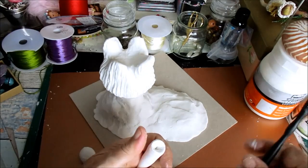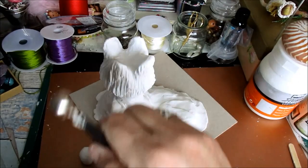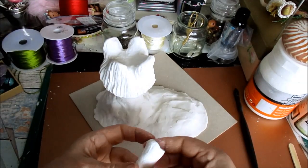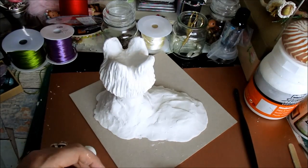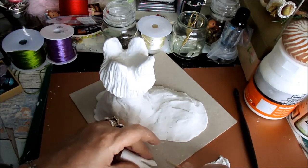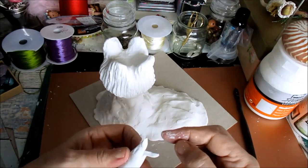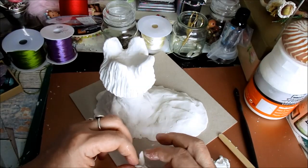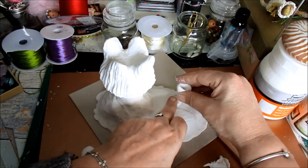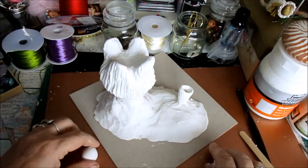We can go back and do that. Well, you can do that. I'm going to put that in and roll that out like that. And then what we need to do, let's just have a look at this. Best way to do it for me would be, can you see, to split it and split it. That way you've got four sections. I did have, come on, I had four. There you go. See? And then I'm just going to pop that on there, push it down and smooth all of that in. So I'll go around and finish that off. And, oh, I'll do it now.